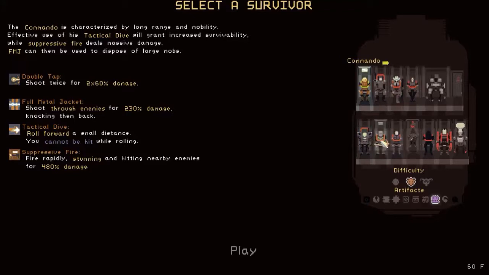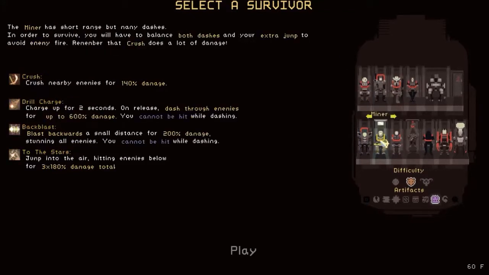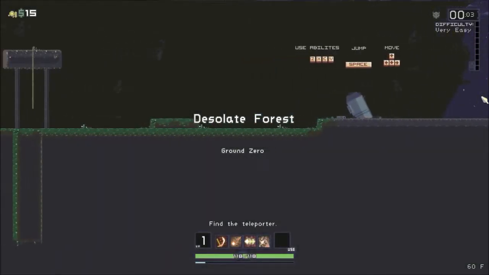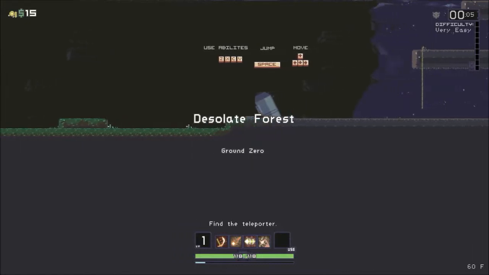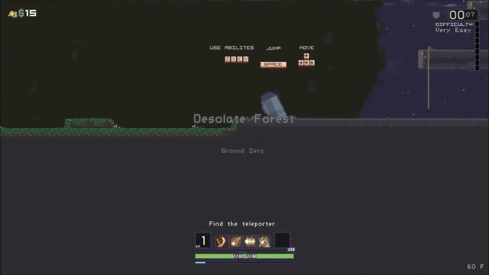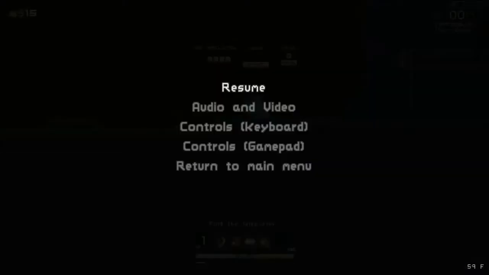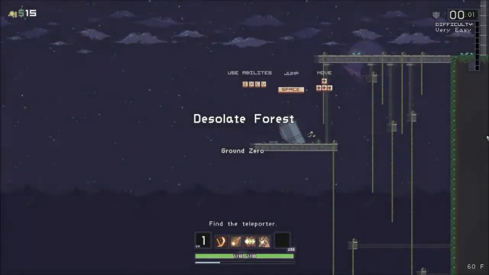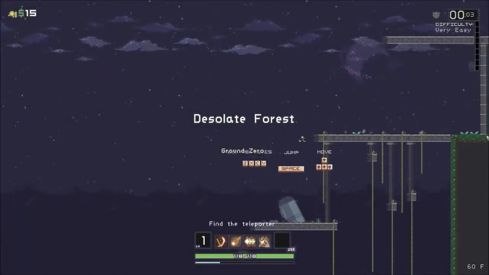Who do I want to use? Let's go... That's Miner? Yeah. Let's go Miner. Play. Oh, well. Let's try going this way. Nope. Okay. So, that didn't work. Let's return to the main menu. Let's try this again. That's a common glitch that happens. There we go. Now we're back to reg.